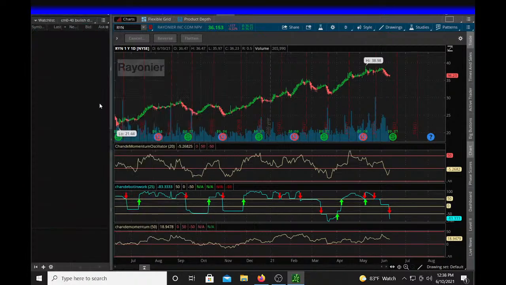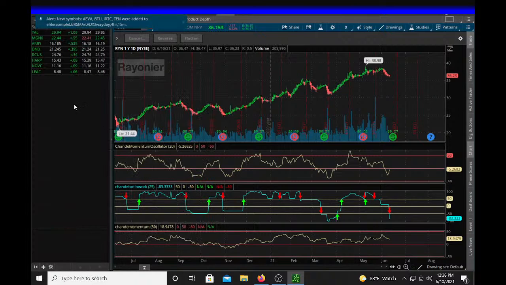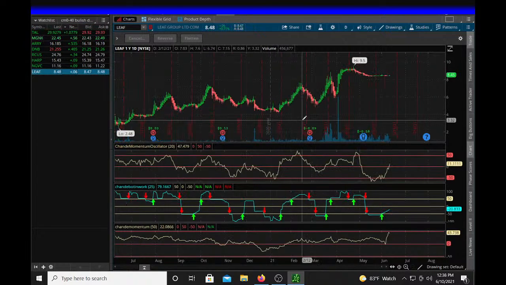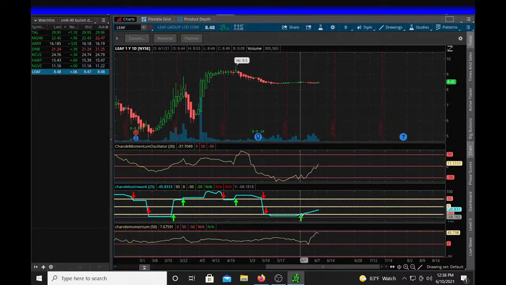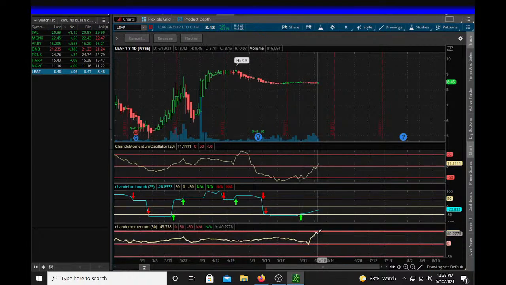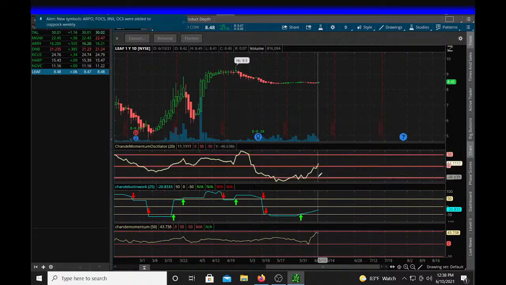Negative 40 bullish and penny stocks. Okay, cool. 30 bucks isn't necessarily a penny stock, but here we go. All right. So this looks like a good opportunity here, this leaf group. So let's look into leaf and see what's about to happen. But this 50 period's curling over, but the rest of them are pointing upwards. These are good things.